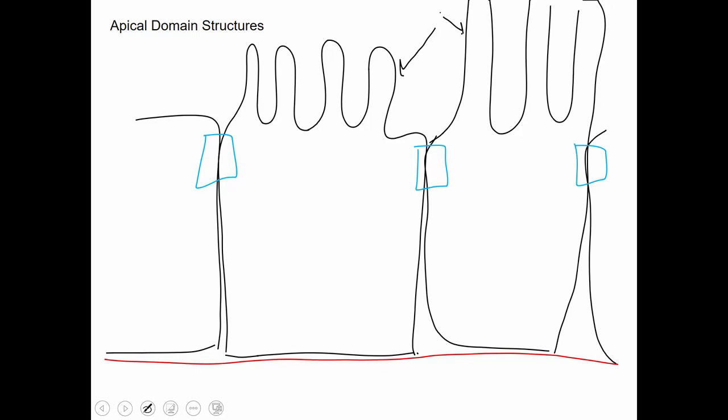In some of the cells, you will actually see that we may have actin filaments, which is a cytoskeletal structure Dr. Fried will talk about. And these actin cables give structural support for these finger-like projections. And there's also actin going around. All these are doing is increasing the surface area of the plasma membrane. So you could imagine, if you want to increase absorption, let's say that you have transporters sitting here and you want to bring in nutrients. Well, what's going to absorb more? If you have that, or if you have an excessive amount of these structures, you would have a lot more. So it's increasing surface area.